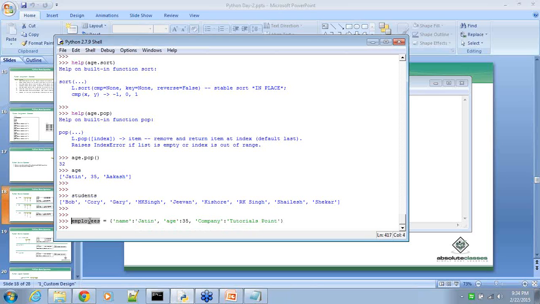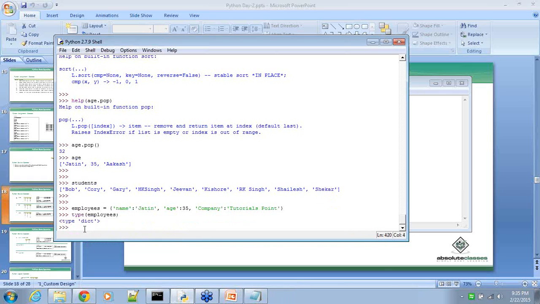So here I created an object which is a dictionary. I can see it. I can say type employees. So here it's a dictionary. Okay. Now what happens if I try to access employees?